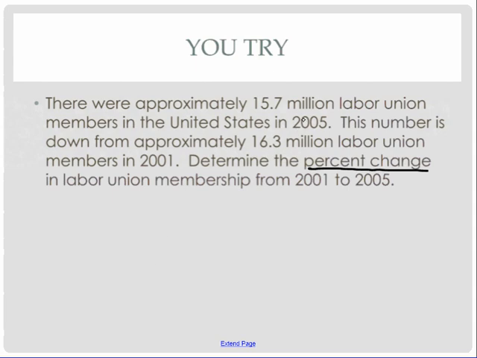There were approximately 15.7 million labor unions in 2005, right? 15.7 in 2005, and there were 16.3 million in 2001. So, which is the original amount? Well, the one that is much older, right? The one from 2001, 16.3 million. So I know that's going to go down here. And I also know that 16.3 goes on the back end because these stack up on top of each other. That must mean my 15.7 is right here at the start, right?